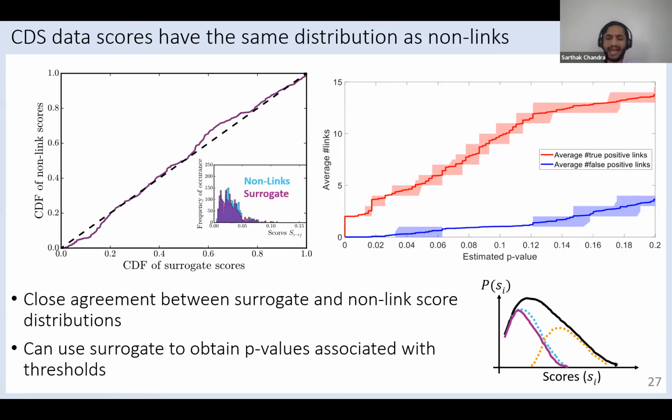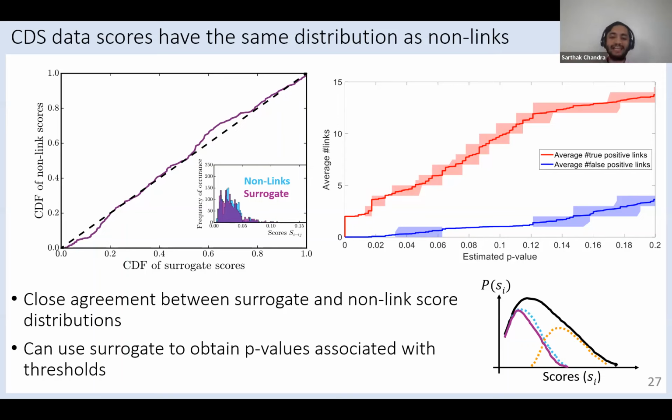And I do want to quickly say that I've posed this problem as being largely because of the partial measurement that's happening in the system. Indeed, that is definitely a very important reason why my distributions merged and why this started to be a problem in the first place. But there are a lot of other factors as well that contribute to when link score distributions and non-link score distributions tend to merge. This relates to length of time series and temporal resolution and all sorts of factors like this. I won't really have time to get into that right now. Happy to talk about that more after the talk.